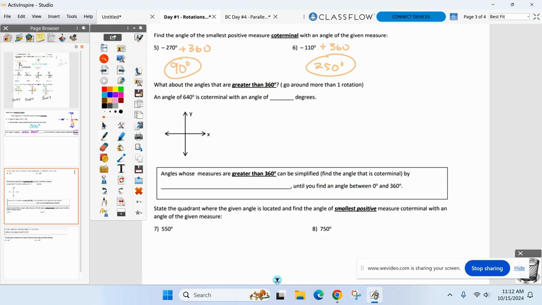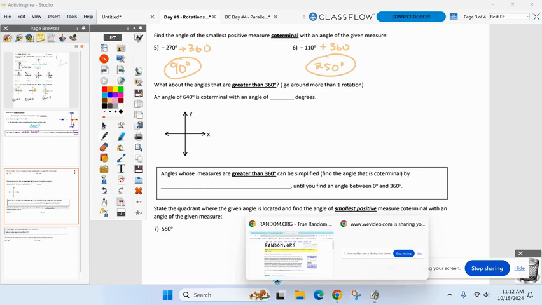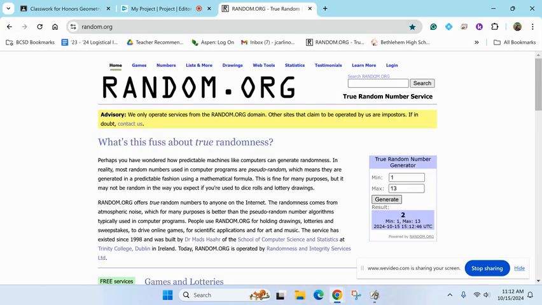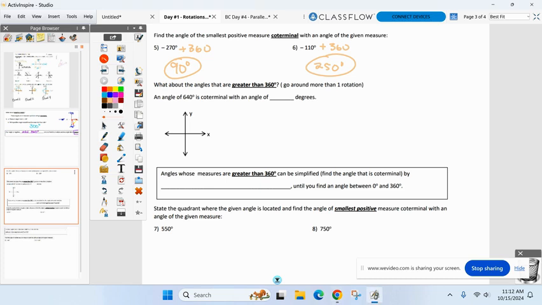So how do I get it less than 360 then? I have this angle 640, but my brain only functions between 0 and 360. Suggestions? Subtract 360. Take 640, subtract 360 from it. Do I end up with an angle I can handle? What do you have there? 640 minus 360. 280? I can handle 280. 640 is a little bit too much of a big dog for me. But I can handle 280.